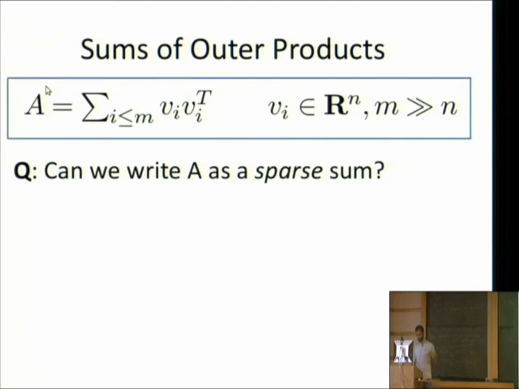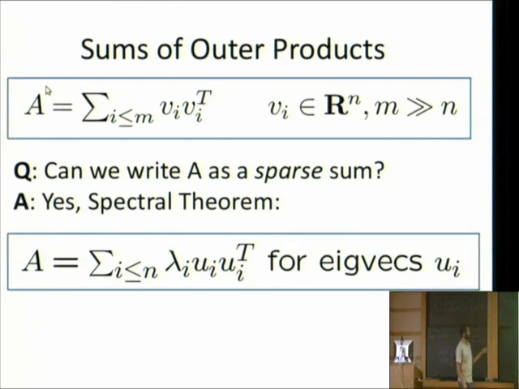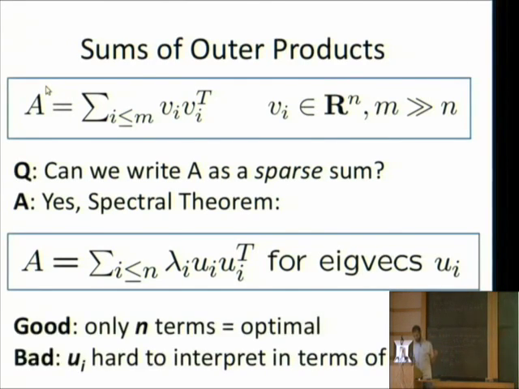One answer to this is given by the spectral theorem. You can just diagonalize the matrix, and then there are these non-negative weights, the eigenvalues lambda_i, and there are some vectors u_i, so that A is the sum of lambda_i u_i u_i transpose. And there are only n terms in this if the rank is n. This is very nice because the number of terms is optimal. It's also nice for a bunch of other reasons, obviously. It's a very compact representation of this matrix. But it has the drawback that these vectors u_i, the eigenvectors, in general do not come from the family v_i that we already started off with of so-called natural directions.